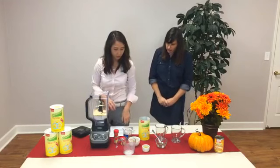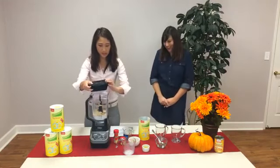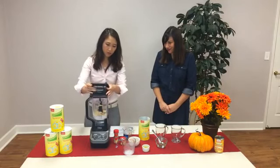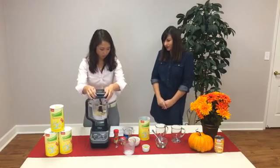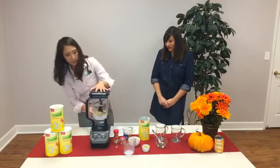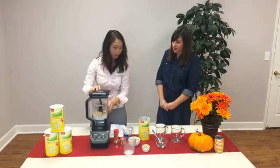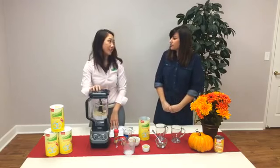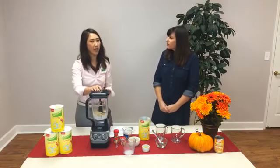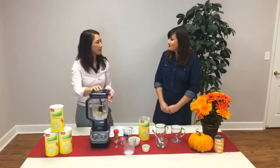I did add a little bit more pumpkin spice than what the recipe calls for, but that's just going to give it more flavor. The beauty of almisade is that you can play with the flavors and make it taste how you want it. Could you add ice to this if you wanted it like an iced pumpkin spice? Yes, absolutely. You can add ice either before or after — crushed ice works too. Anywhere between 3 to 6 ice cubes is enough.